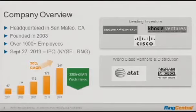The other thing I will share before we start talking about trends is I started at RingCentral about a year and a half ago, February of 2012. We had 250,000 small business customers using our service every single day. A little over a year and a half later, we have 320,000 customers. What that means is millions of people rely on our phone service every single day. We sign up anywhere from 600 to 800 net new customer accounts per day. So we're growing at a rapid pace.